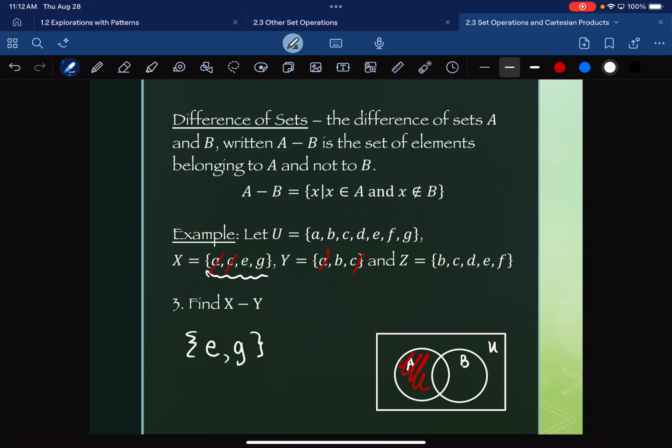Okay, so our title for this section said set operations. Those are our three set operations, okay? We've got intersection, union, and difference. Yes, sir? So basically what we're doing is just canceling out the ones that are similar. Yes, the ones they have in common. Yeah, the ones they have in common get excluded. Only the items that remain from the first set are part of the difference of sets.